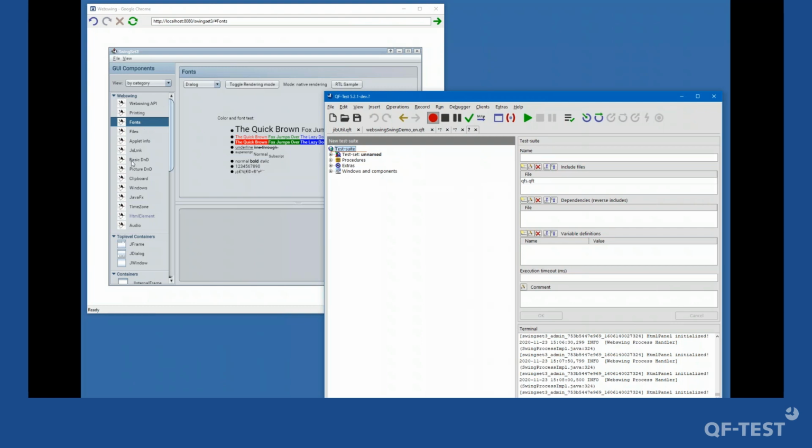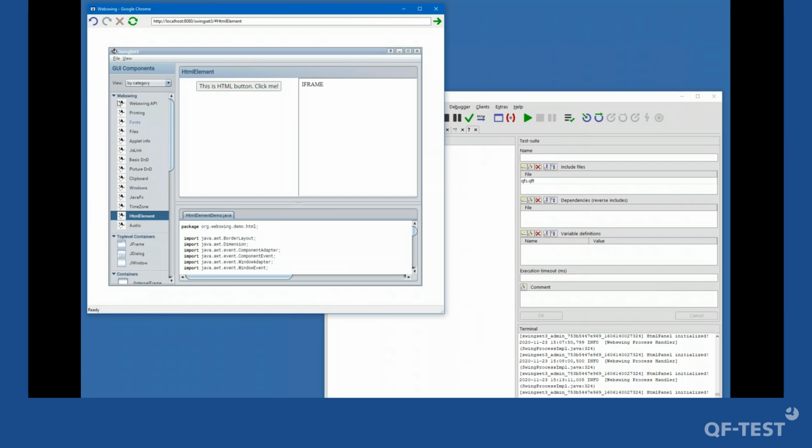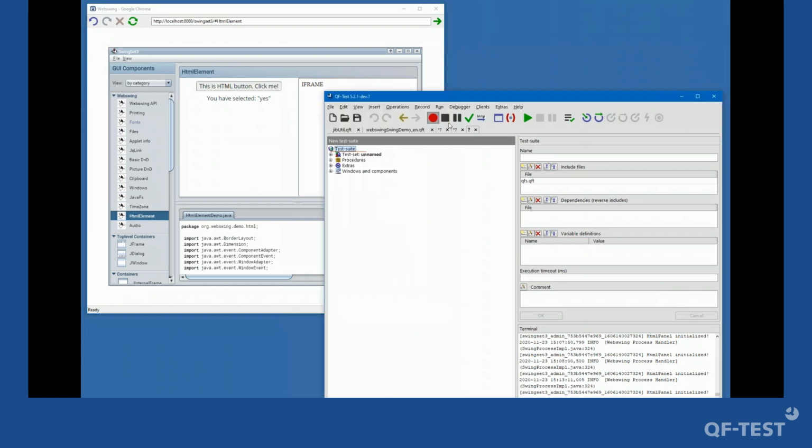And with this two client setup, even that is handled well. The Swing set demo here has an HTML component, which is also technically very, very cute. A web component laid over the canvas that renders the swing part. So you can really integrate those two neatly. Also very well done by Webswing.